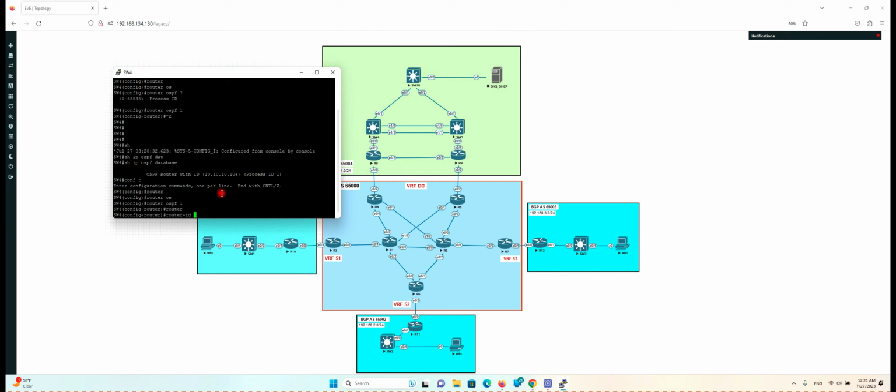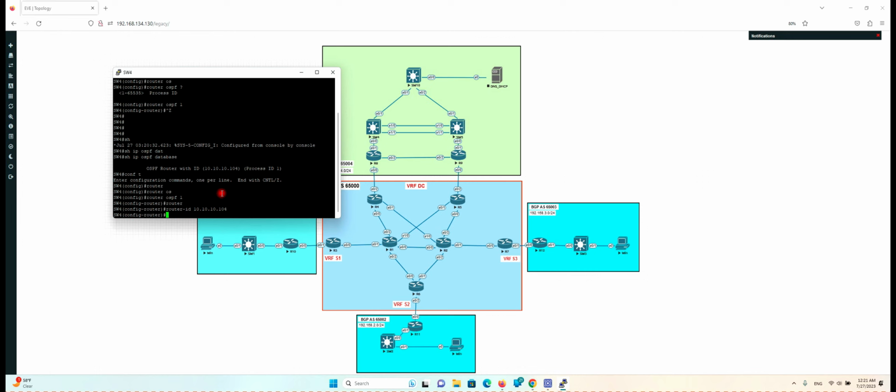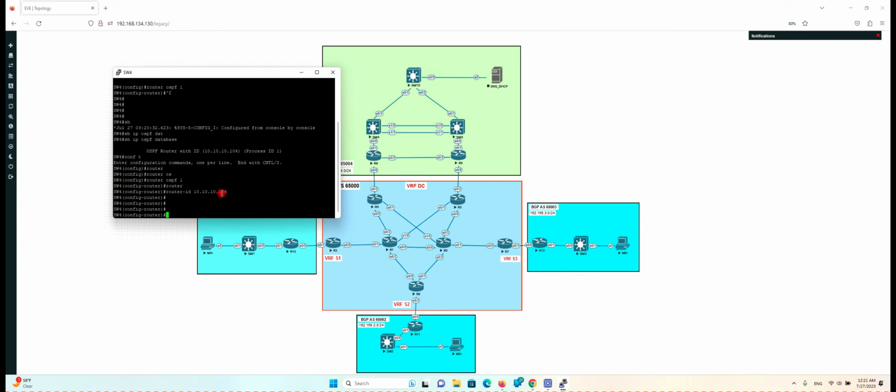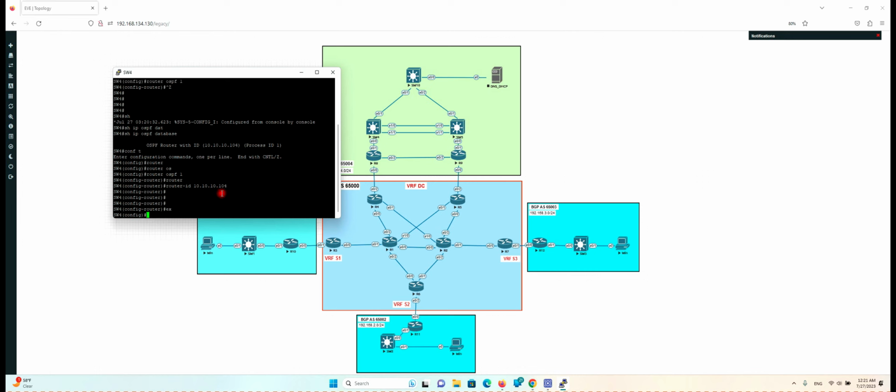In this case, we can easily recognize the router and the neighbors using this loopback ID, 10.10.10.104. Okay, now I'm going to enable the OSPF process inside the interfaces.